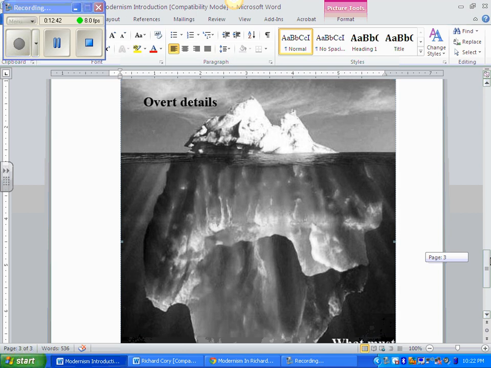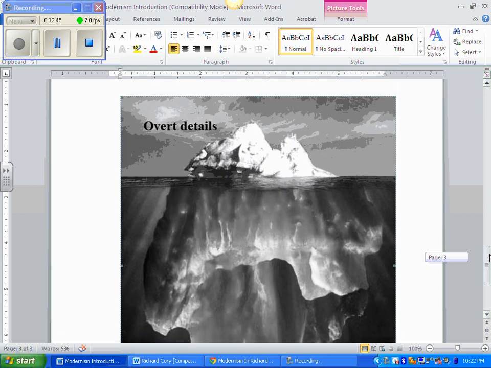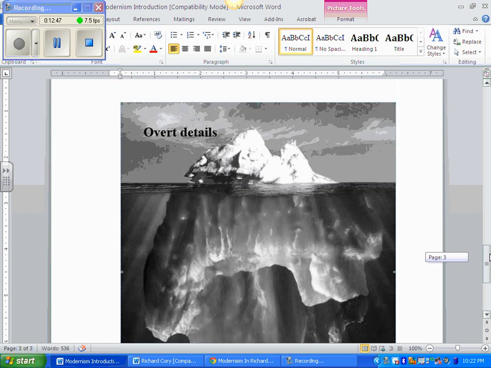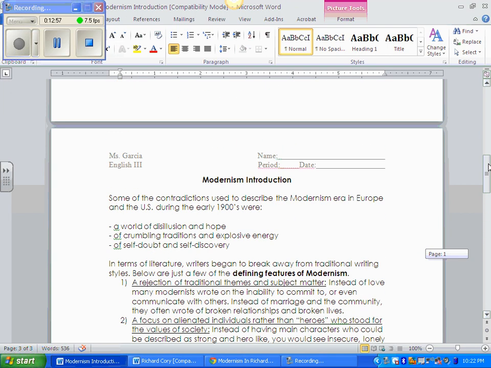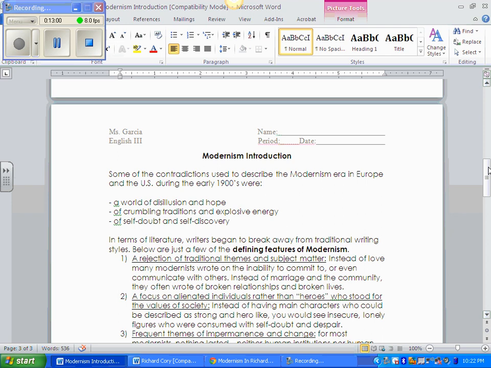So it does take some skill, and we're going to be working on this a lot throughout this unit as we talk about modernist writers. So what I had wanted you to do is, if you need to make any additions to your definitions on that cardstock paper that I left you with on Monday, please do so. Use my screencast from today as a guide to help you fill that in. And remember, I put it on cardstock because you're going to use this over and over and over again. And we're actually going to start using it today.